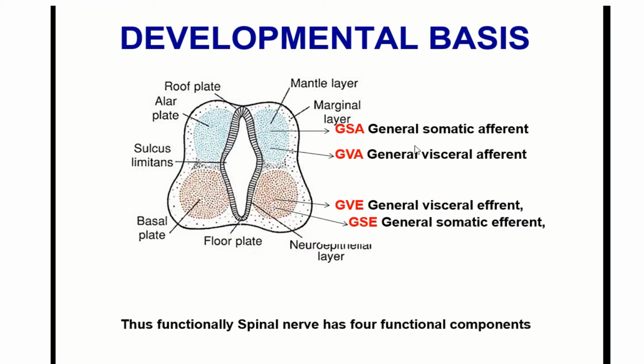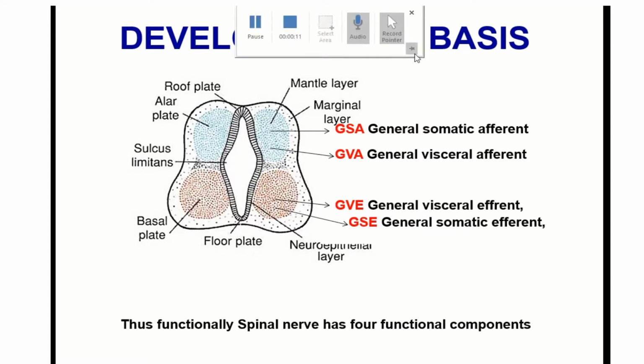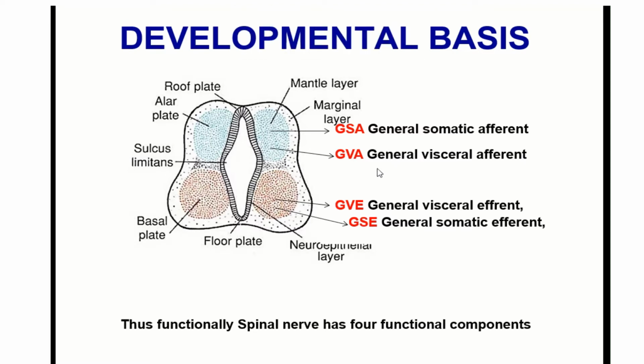Arrangement of the cranial nerve nuclei and the functional column they represent are linked with the development of the brain. Hence, first I will discuss in brief the development of the functional columns and the various cranial nerve nuclei associated with them.